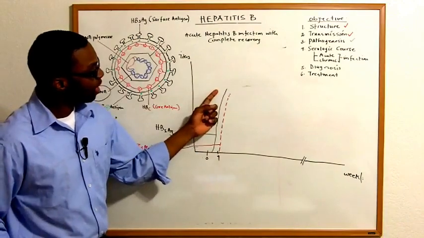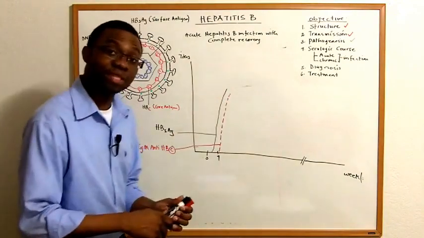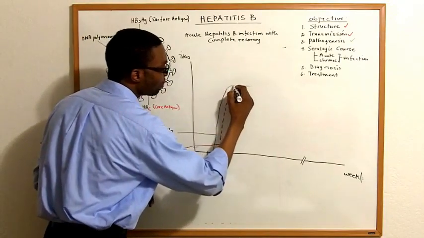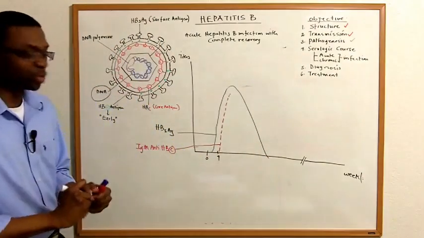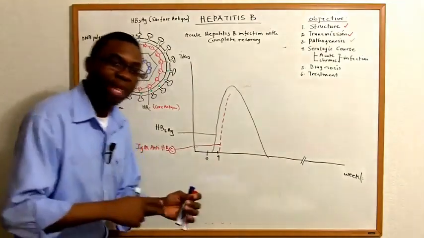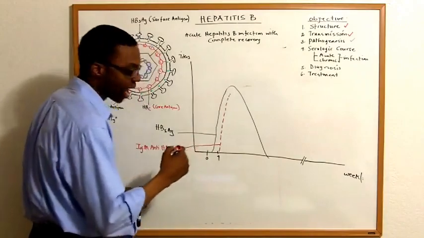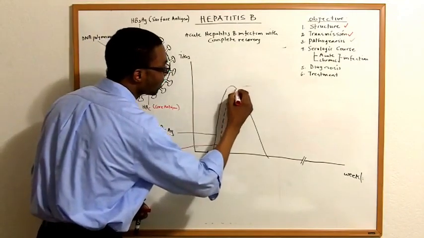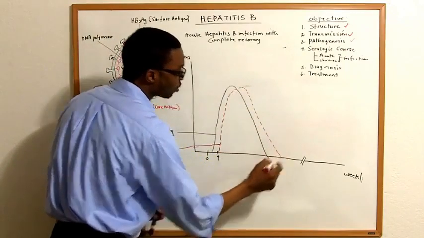But because we are making antibodies, we try to get rid of the virus. All of a sudden, the virus is going to peak. The surface antigen is going to peak and start to drop. It's dropping because the body's trying to mount an immune response to it and try to kill the virus as fast as we can. So during that process, as long as we try to kill most of the viruses and we're making antibodies, the IgM will drop also.